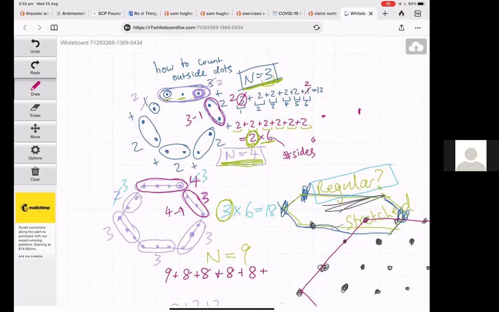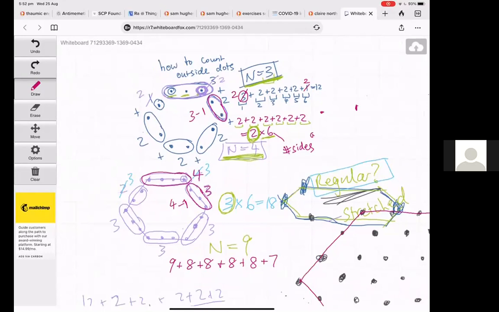Wait, but remember when it gets to the last side, you have to do something special? Yeah, you have to give 9 to the... Oh, yeah. And then instead of the 9, we make it an 8. It's 48. Yeah, so that's 8 times 6, which is 48. Okay, good. So you found the pattern. Can you tell me what the pattern is?